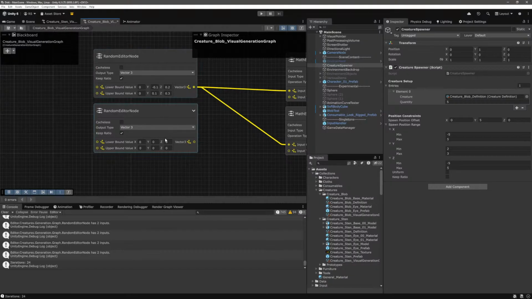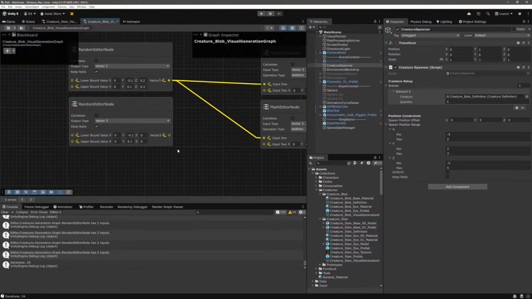So maybe 0.1 is okay. We don't want to randomize Z anymore, and this one is going to be negative only.